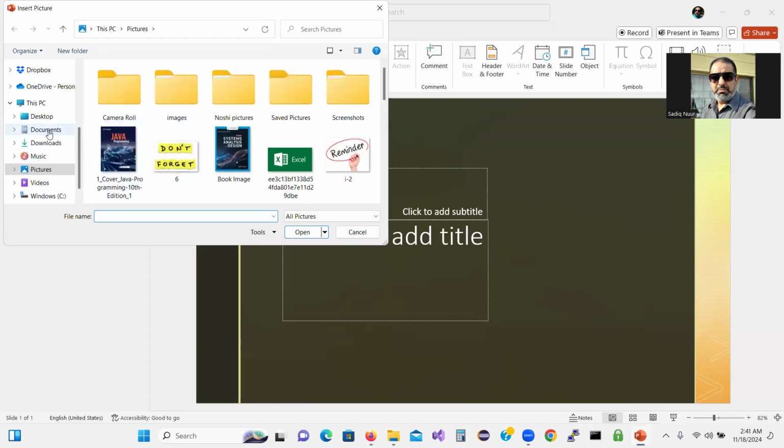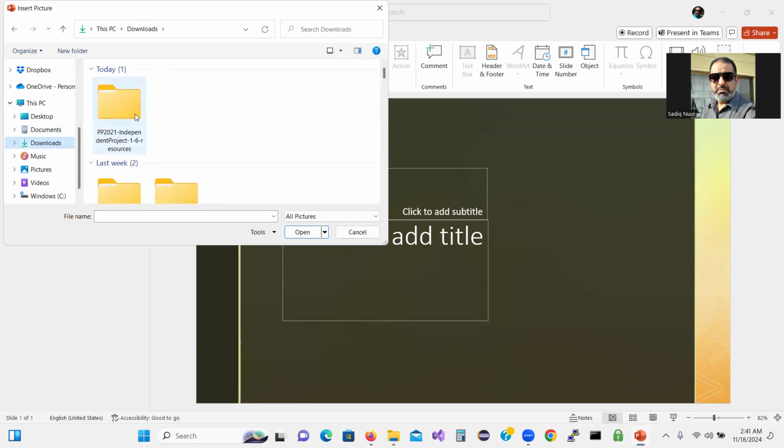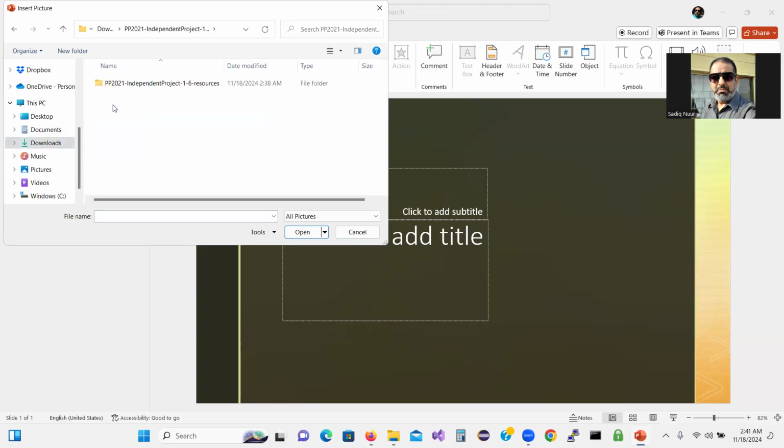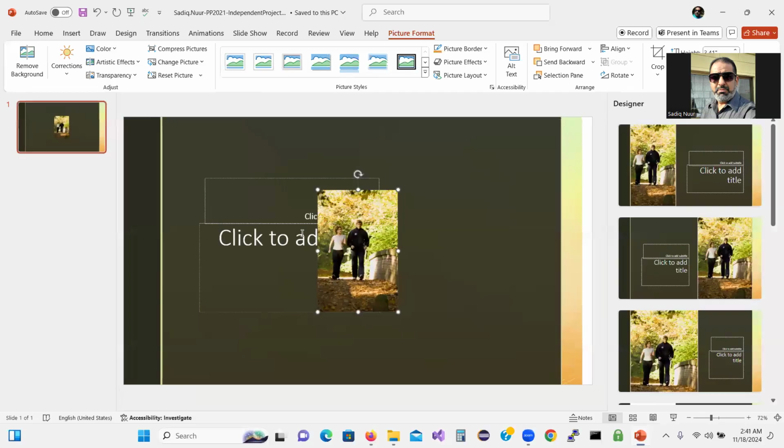Go to Downloads, your folder that you unzipped, double click, and double click it again. So we need Walk 1-01. Click and Insert. As you see, when I put the picture on my slide, the Designer pops up on the right-hand side. So that's your Designer pane.